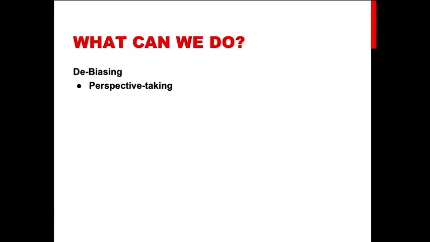So we can basically try to walk a mile in their shoes, consider what it might be like to be in the position of the person or population that we are concerned with. We can use individuation to consider individual people rather than taking a group as a whole and applying a stereotype. We can also try to increase our contact with members of the group toward which we have a bias. So if we get to know more people who are from a particular race or a particular sexual orientation, for example, it becomes more difficult to harbor stereotypes toward that group as we begin to see how different each of those individuals are.